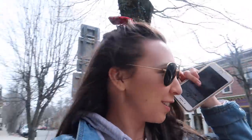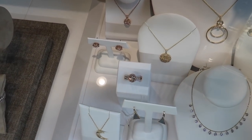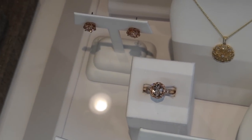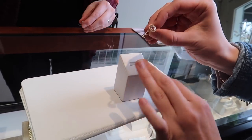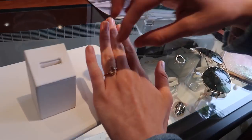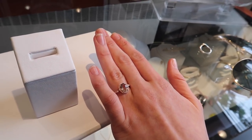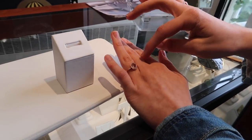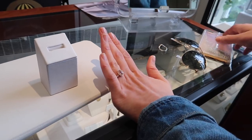We're going into the jewelry store. There are such beautiful rings — I want to look at that one, it's so pretty. It's 14 karat. My boyfriend Connor and I have been together for eight years, so we're going to get engaged. We've been looking at rings and haven't been able to find anywhere that has rose gold with an oval — that's what I want. The jeweler says ovals are the biggest trend right now.